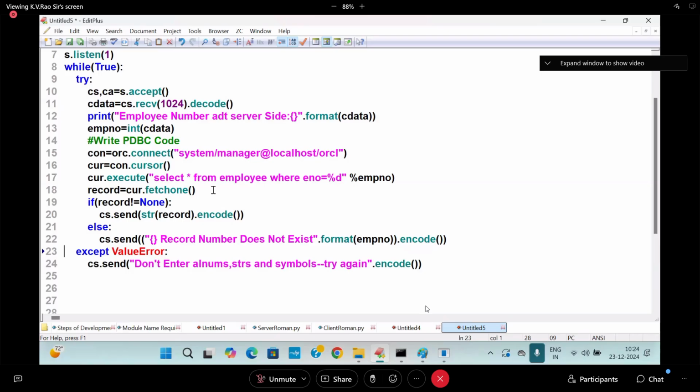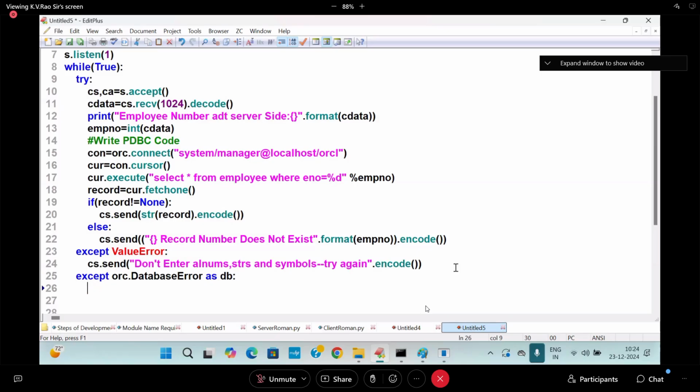Now for any database error that comes, I will write except orc dot DatabaseError as db. print of.